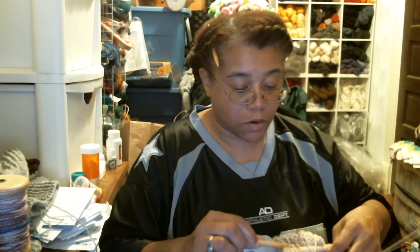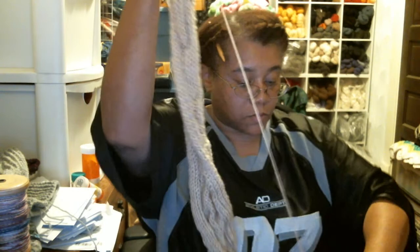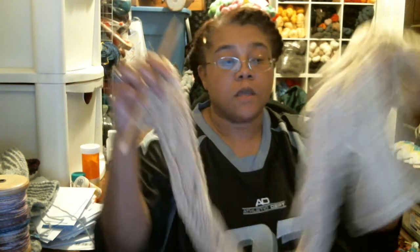I'm still working on the scarf, the knit scarf with the cabled pattern. I'll show you guys that as well. And the yarn I'm using for this one is Caron. No, is it Caron? No, it's Red Heart Super Saver. It's in the buff colorway. It's actually very soft. This is very, very soft. I think some of the problems with Red Heart feeling scratchy and hard before you wash it is the dyeing process. Because this one is very soft.